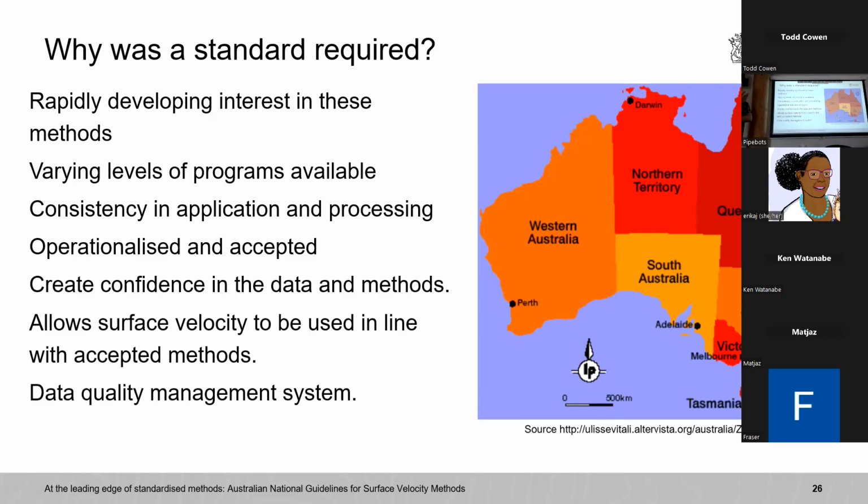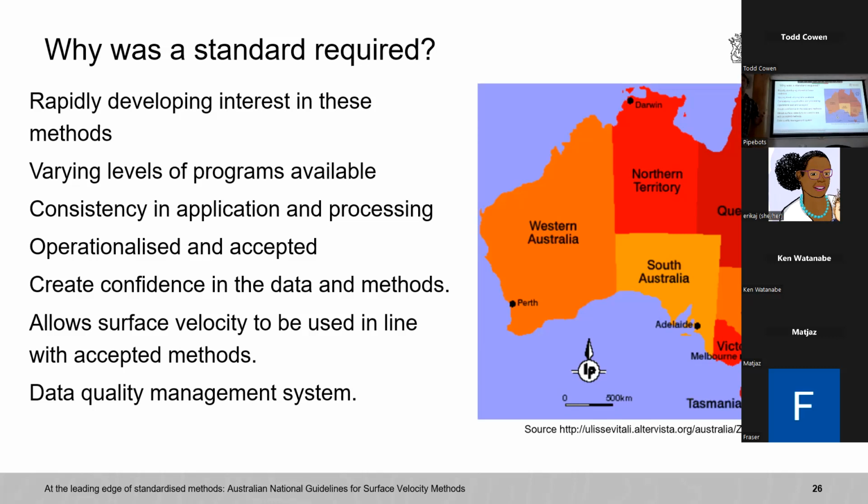So why was that standard required? Well, because if we're all going to be collecting imagery discharge measurements, then it allows us to have comparison between all the different states. So we're all working to the same set of procedures. A few of the state governments, in particular Western Australia, couldn't start using the methodologies until the standard was available. They just couldn't get the funding for obviously management.